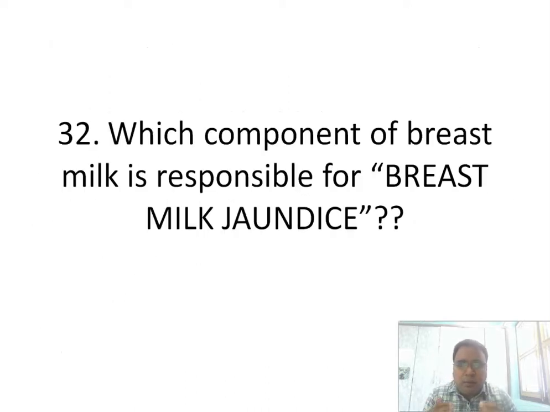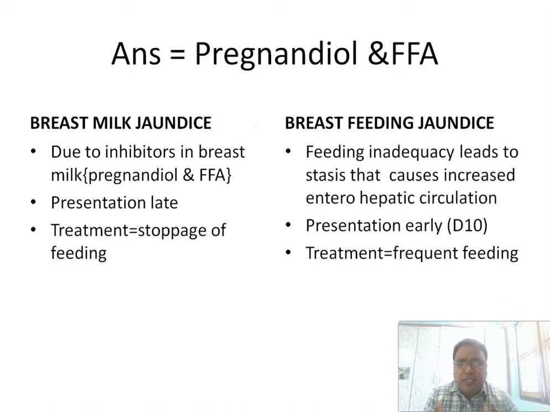Next, which component of breast milk is responsible for breast milk jaundice? As you know, there are two terminologies. One is breast milk jaundice, another is breastfeeding jaundice. Breast milk jaundice is because of the presence of pregnenolone and free fatty acid in the breast milk itself. Then what is the difference? Breast milk jaundice versus breastfeeding jaundice.